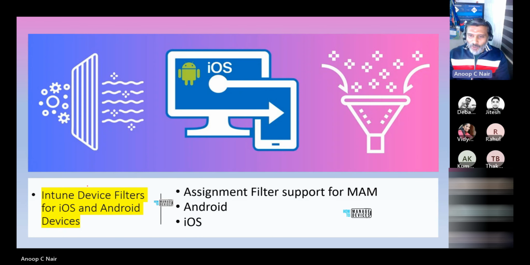We are going to talk about Intune device filters for iOS and Android devices, and specifically on the MAM topic. Microsoft recently introduced assignment filter support for MAM applications. So this is what we are going to see. We will first see the very basics of filters, and then we will go into some more details, and then we will be concentrating on Android and iOS device filters. Let's go to the next slide.